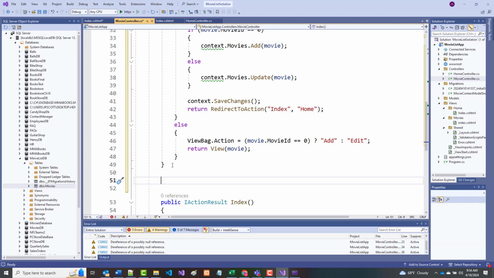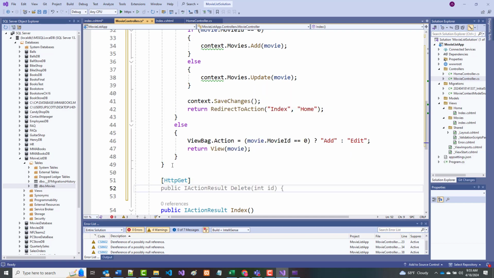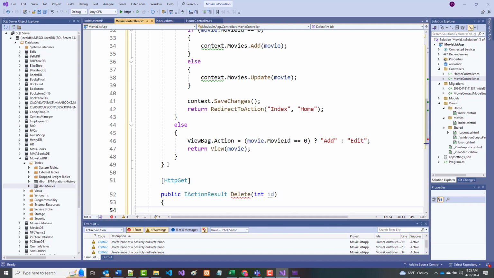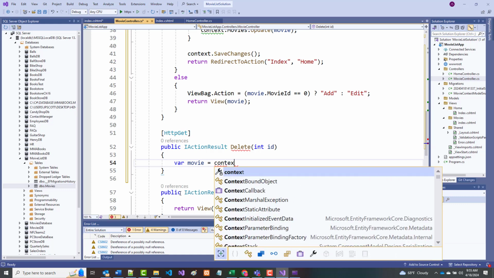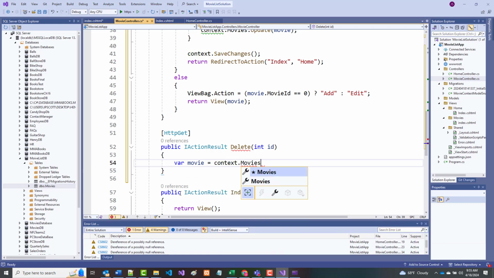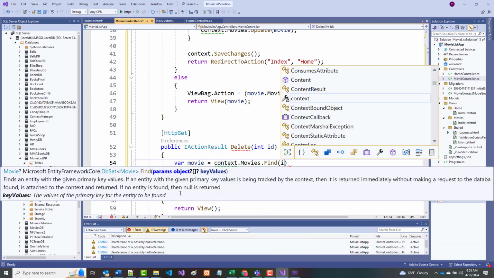So we've got a get and a post for that as well. So HTTP get, this will be our get for delete. So public IActionResult. Notice it filled in a bunch of stuff for me. So var movie, again, we've got to find it. context.movies.find by ID.